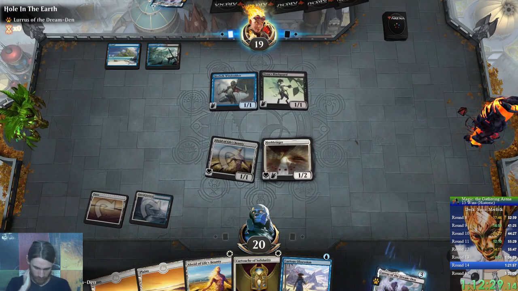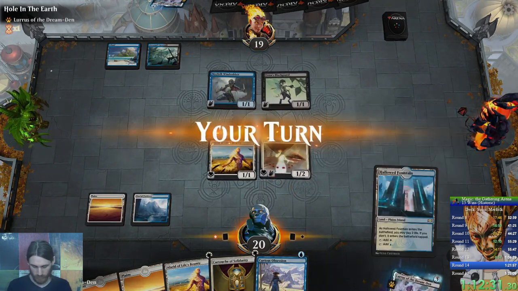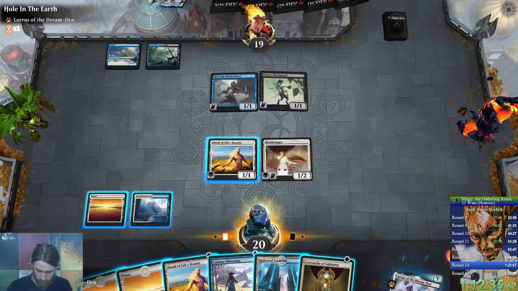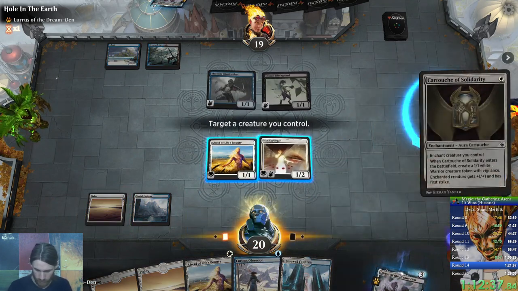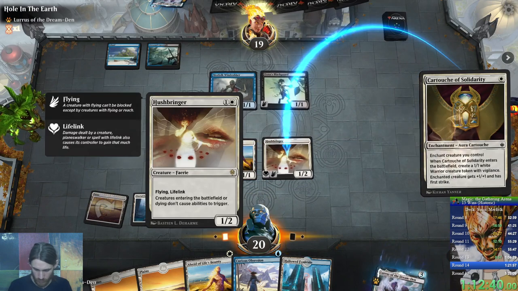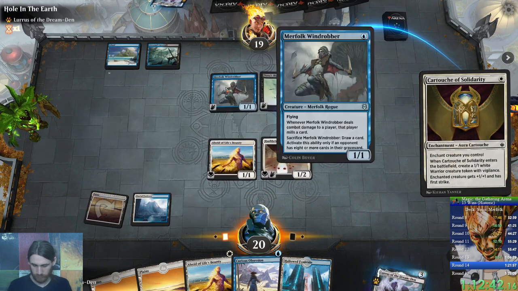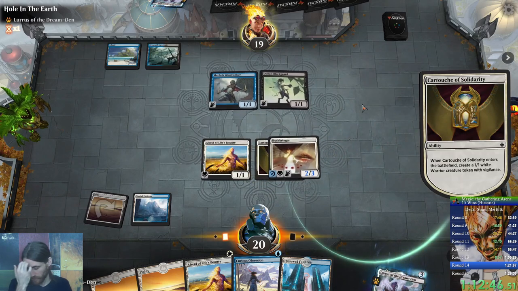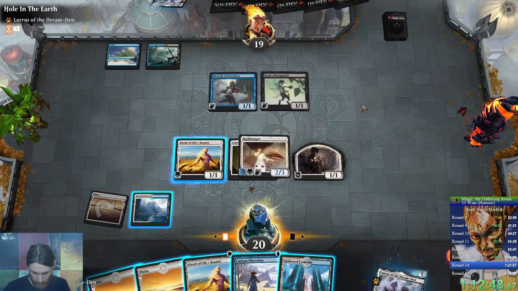I don't know. We'll see. Alright, so if they kill Hushbringer... Oh, they didn't. Never mind. Okay, so let's go for... Cartouche. Put it on you. Creature with a +1/+1 counter. I don't imagine that they have other ways to put +1/+1 counters out, though.